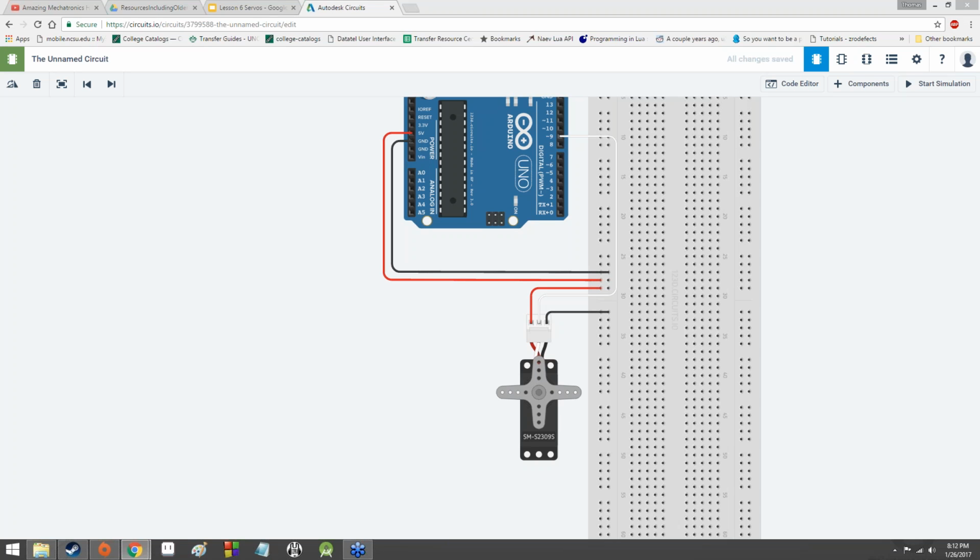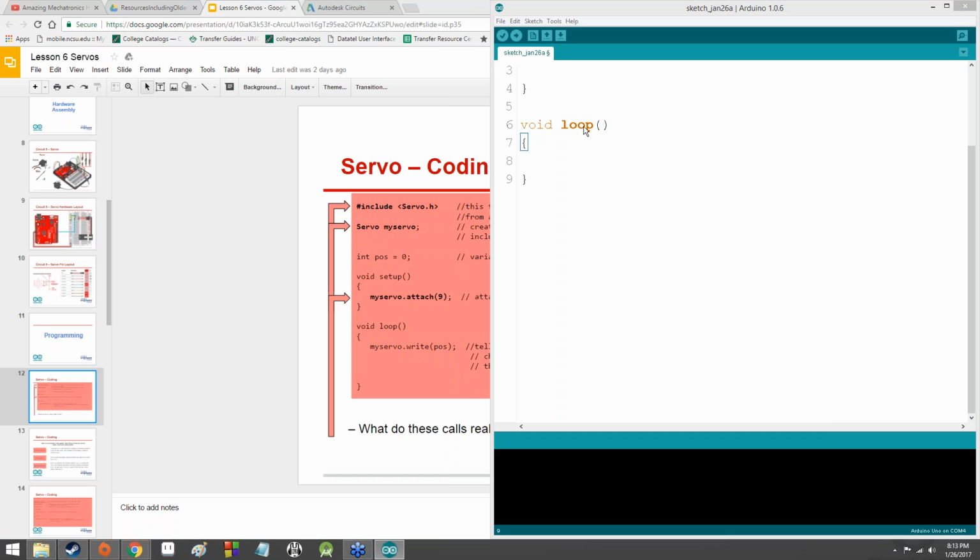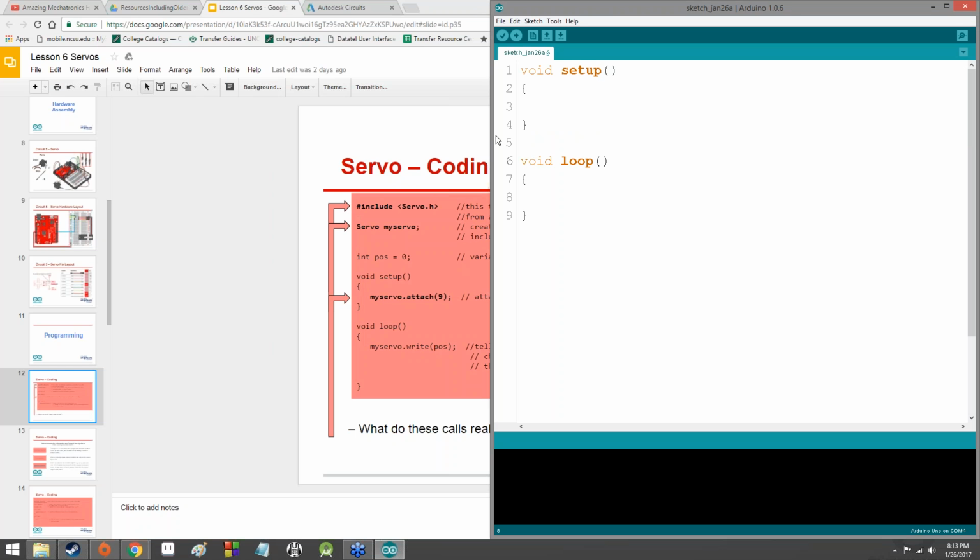So let me go ahead and pull up the Arduino code again. I'm starting over from scratch just so we can spend some time reviewing the code as well. Who remembers what this was?